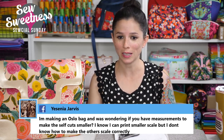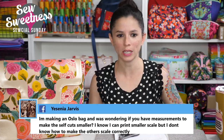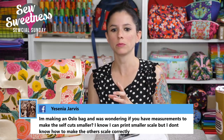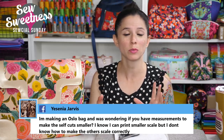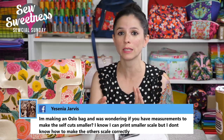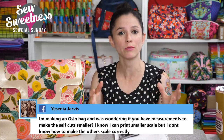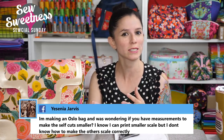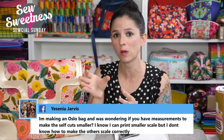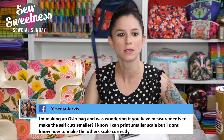Yesenia says, I'm making an Oslo bag and was wondering if you have measurements to make the self-cut smaller. I know I can print smaller scale, but I don't know how to make the other scale correctly. That's a great question if you're scaling your bag down, because my patterns have measurements instead of templates for all the rectangles and squares. If you're scaling the pattern pieces on your printer or scanner, or taking it to a copy shop, I would suggest drawing out the rectangles that you need sized down so that you can have everything sized down to the same percentage. For example, if you're printing at 75%, just go ahead and draw the rectangles out as well so you have those as well as the other pattern pieces, so that you can have them all scaled to the exact same percentage, if that makes sense.